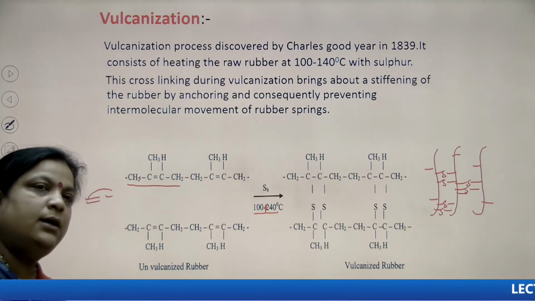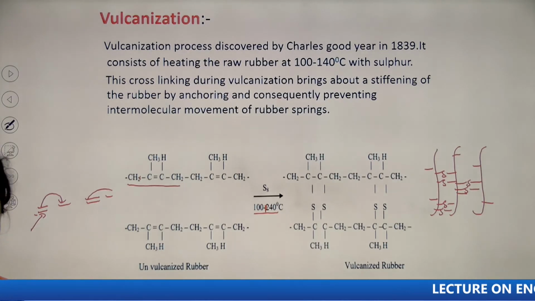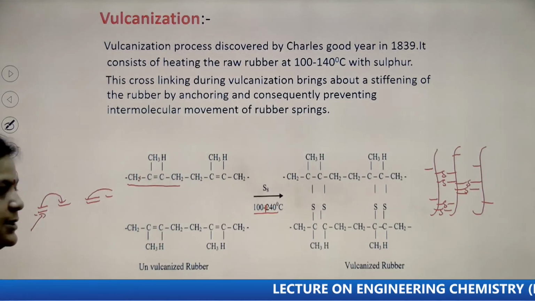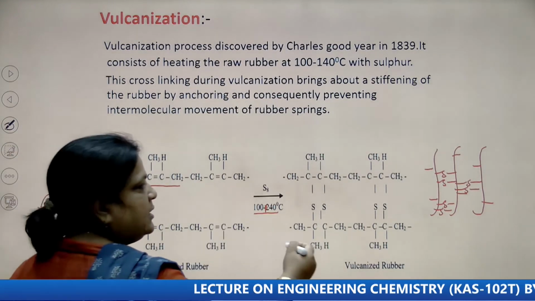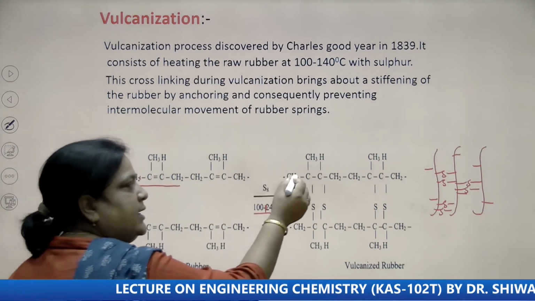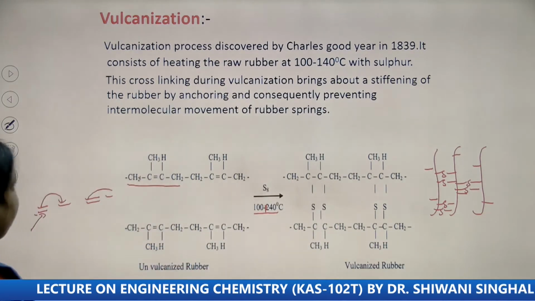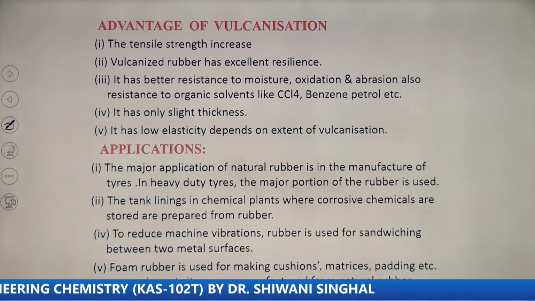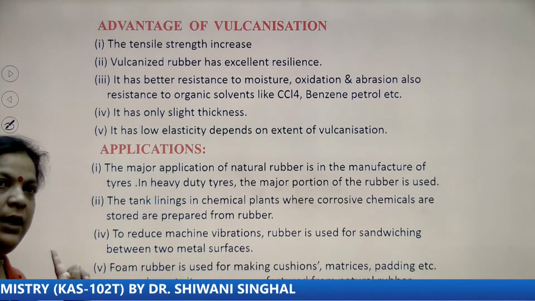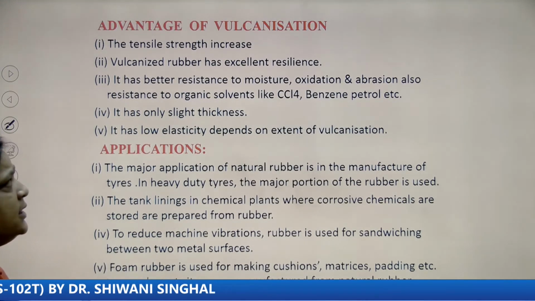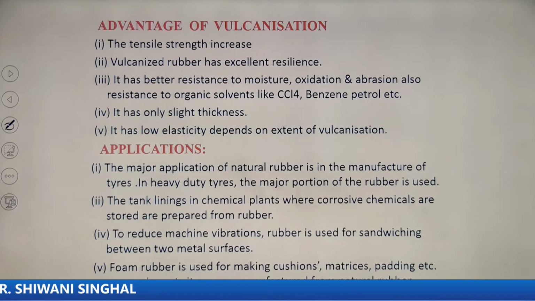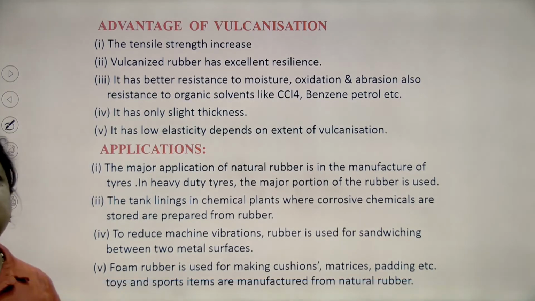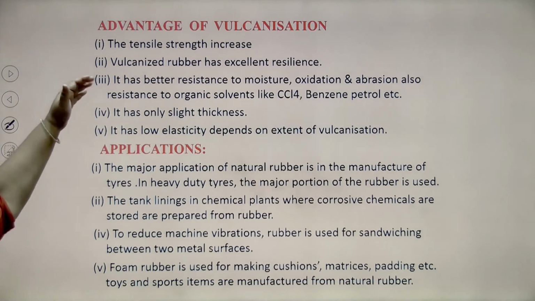And we know that in raw rubber the intermolecular forces are comparatively weak, but after vulcanization its tensile strength also increases. So, what is the structure of vulcanized rubber? The same structure as raw rubber, but at the double bond the sulfur will combine. Now, what are the advantages? Raw rubber has a very limited temperature range, but after vulcanization the temperature range increases. It means it can be used in winters as well as summers. The tensile strength also increases.